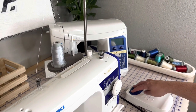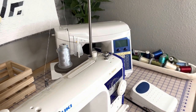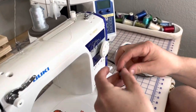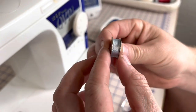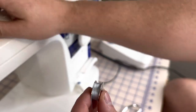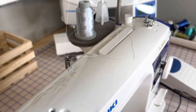Alrighty, you can tell it's already wound all the way. I'm hitting the gas pedal and it's not going anymore, so that means it's done. You're going to pull this little tab back, pull your bobbin off, and cut your thread. As you can see, it is nicely and evenly distributed on that bobbin — it's not smushy, it's nice and tight. That's how you know you wound your bobbin properly. You want to ensure the thread is through this little tension disc here; if it's not, it's not going to wind nice.